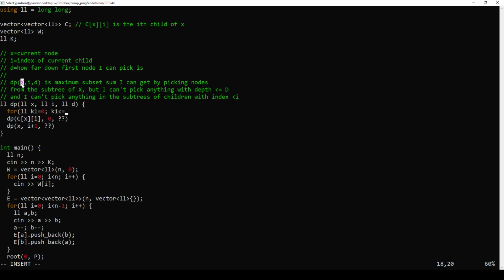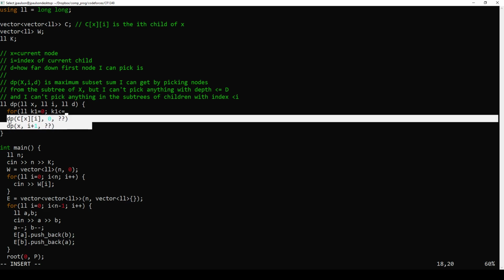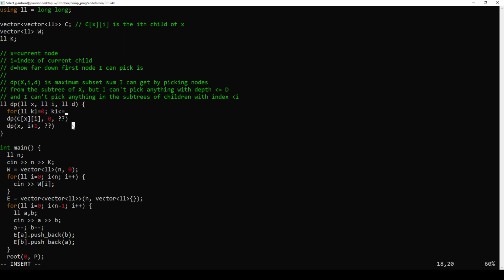So, by the way, what do I mean when I say that this is a subtree? Well, yeah, so this just defines some subset of nodes of the tree, right? It's the subtree rooted at x without its first i children. And so this is the subtree of the ith child, and this is the subtree of x without its first i plus 1 children. Right, so that's why it partitions, because we're just picking off one child, basically.